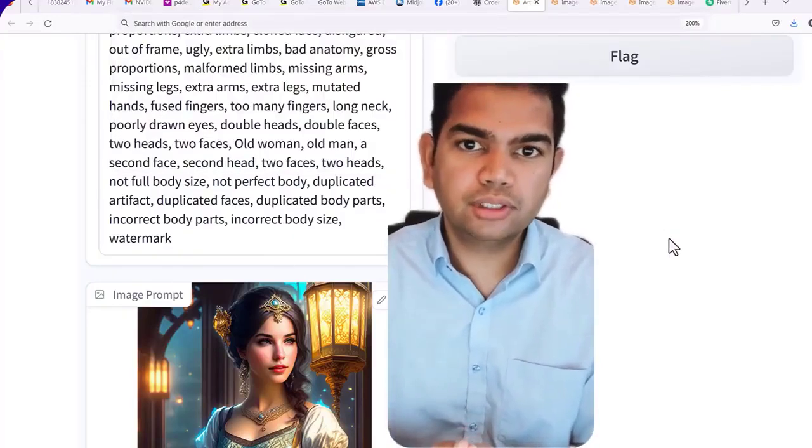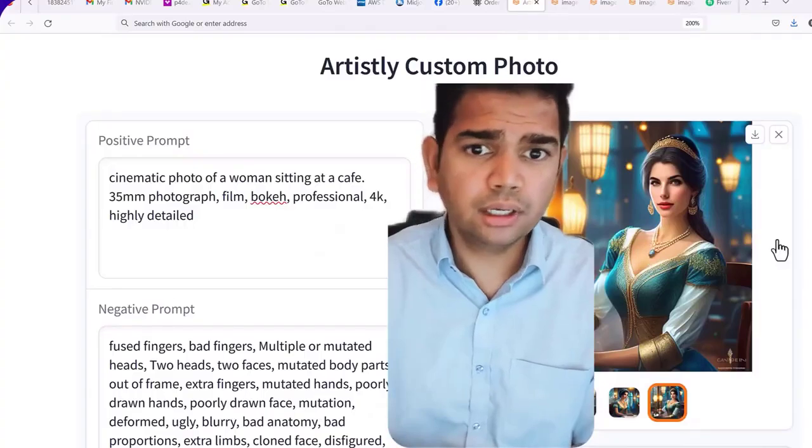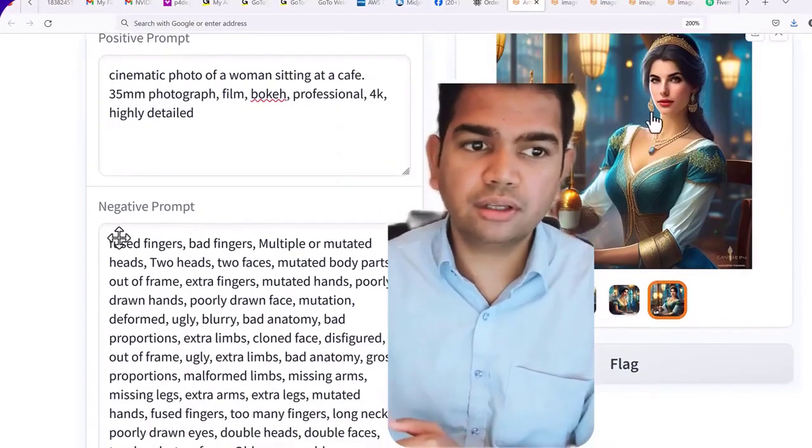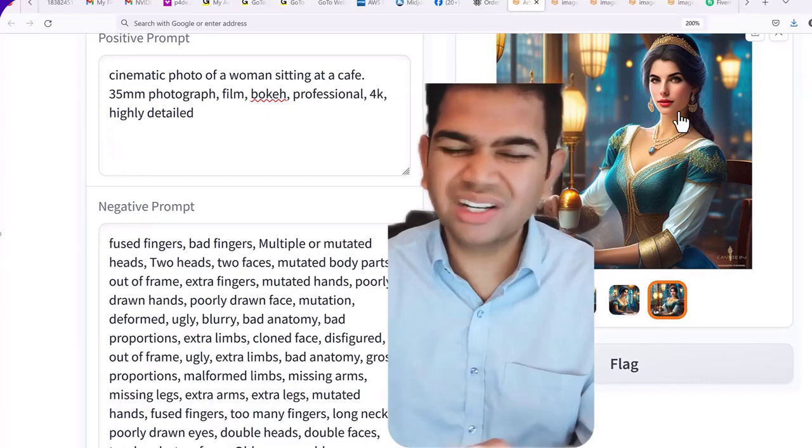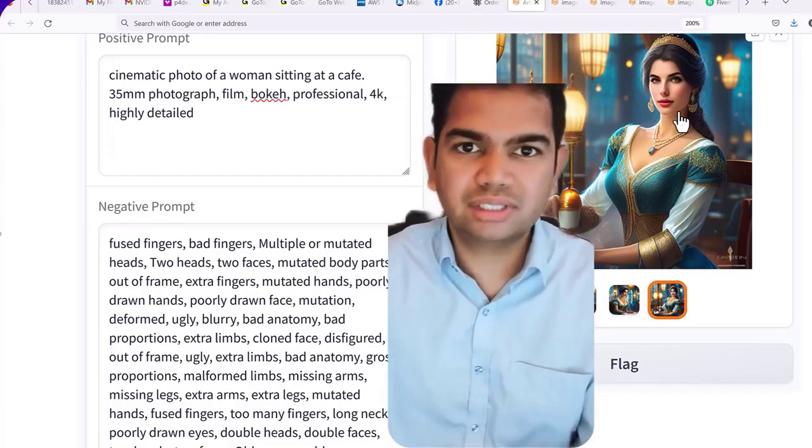So what you can do with this tool, again, it's in test mode, is you see this right here. You just click on it, you give it a prompt, and we're going to integrate it. It's a bare bones system right now, but it's obviously in the Artistly AI.